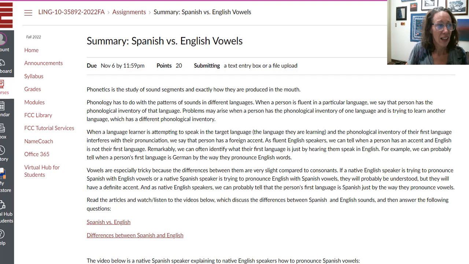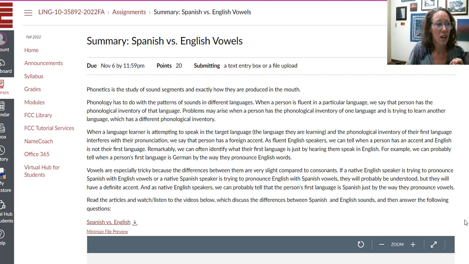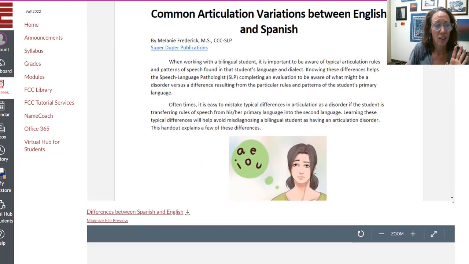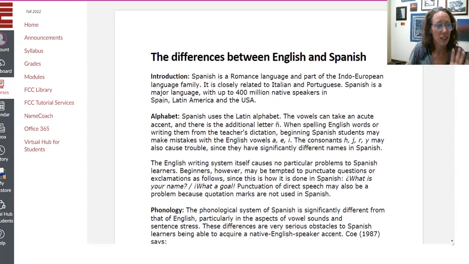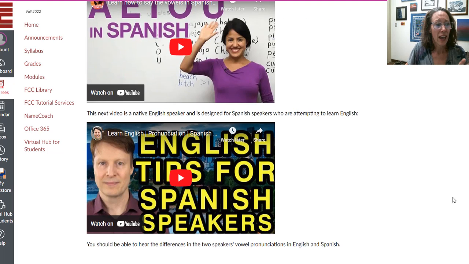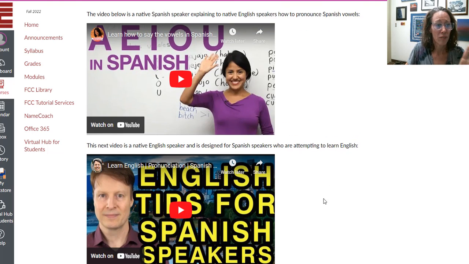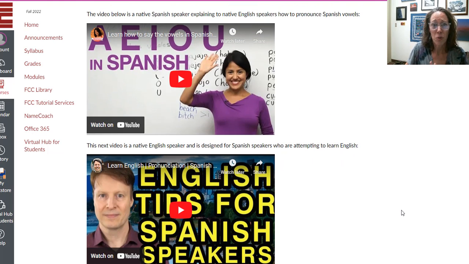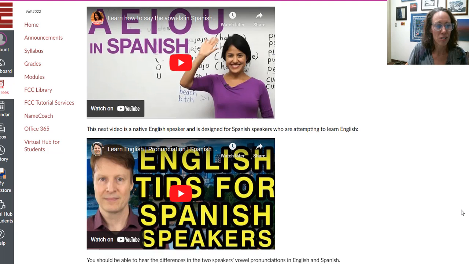And then the last one is about Spanish and English vowels. And so I've got an article here for you to read, another article for you to read, and then a couple of sample videos here for you to listen to. A lot of us are familiar with both English and Spanish, but you might not have noticed this before about English and Spanish vowels.